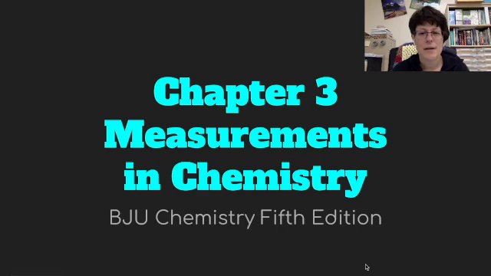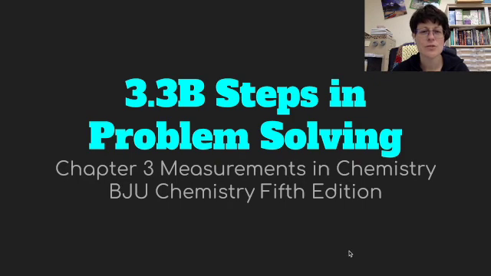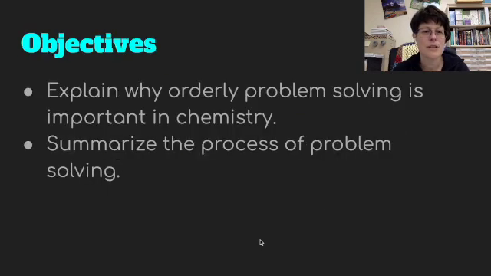Hello, everybody. It's Mrs. Pound, and we are finishing today Chapter 3 on Measurements in Chemistry from BJU Chemistry 5th edition. So today's video is 3.3b, Steps in Problem Solving. Our objectives today are going to be to explain why orderly problem solving is important in chemistry and to summarize the process of problem solving.